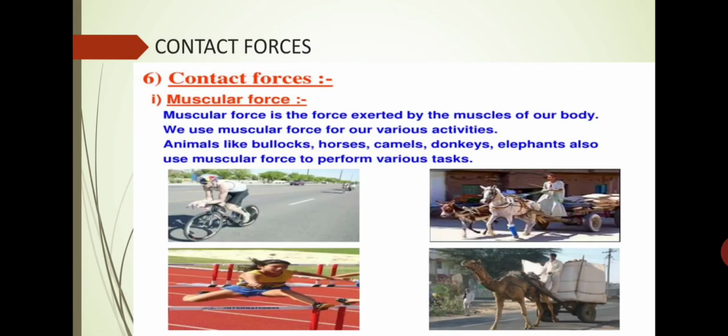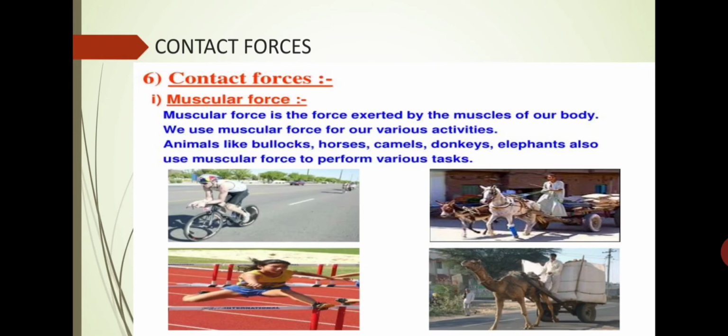Okay, now the first one, muscular force. We have understood it. Muscular force is the force exerted by the muscles of our body. We use muscular force for various types of activities. In this part, see, so many examples are there. They have given so many pictures of muscular force. Animals like bullocks, horses, camels, donkeys and elephants also use their muscular force to perform various tasks.